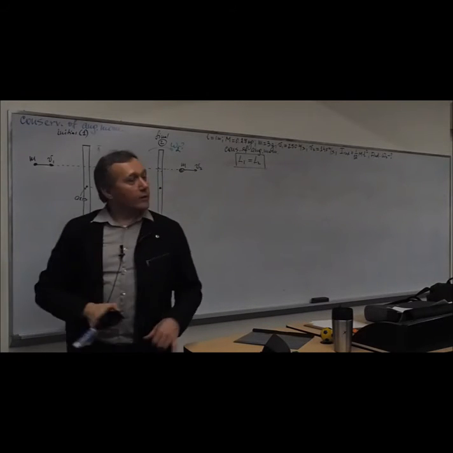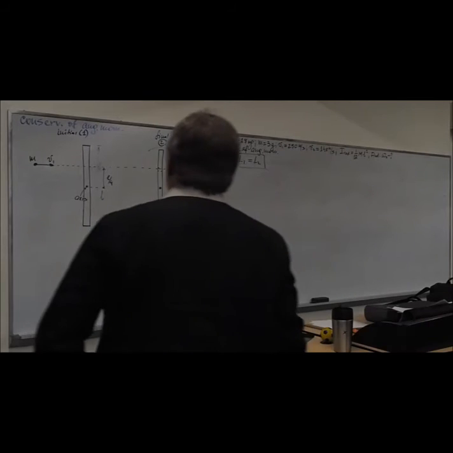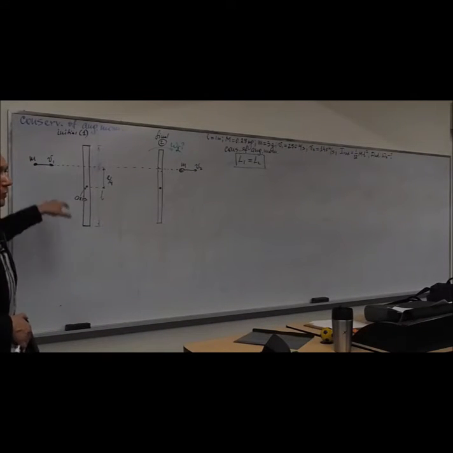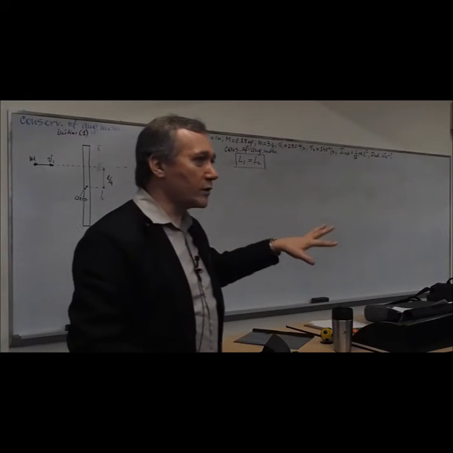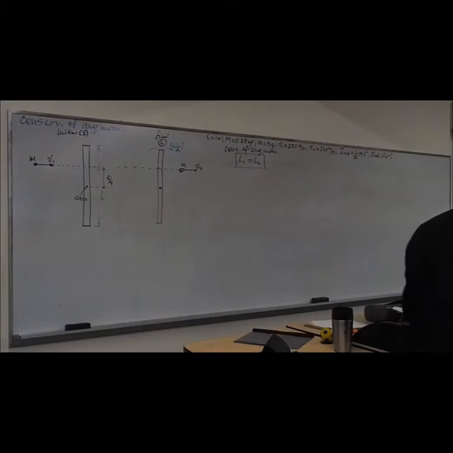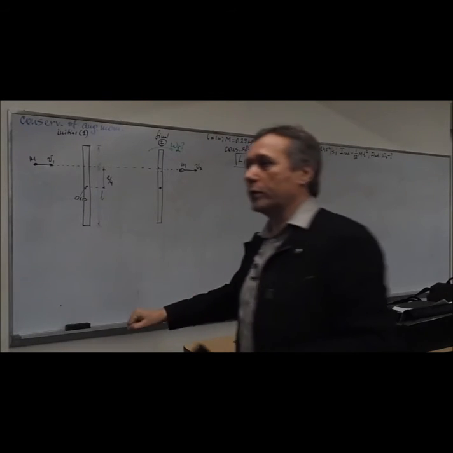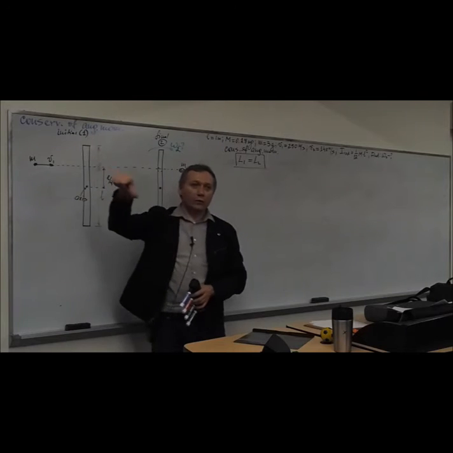I did not write it down as a vector. Let's quickly, can you tell me what will be the direction of angular momentum of this bullet? I just erased the problem. We looked at the angular momentum of two particles. So what will be the direction of angular momentum of this bullet before collision? Into the board or out of the board?